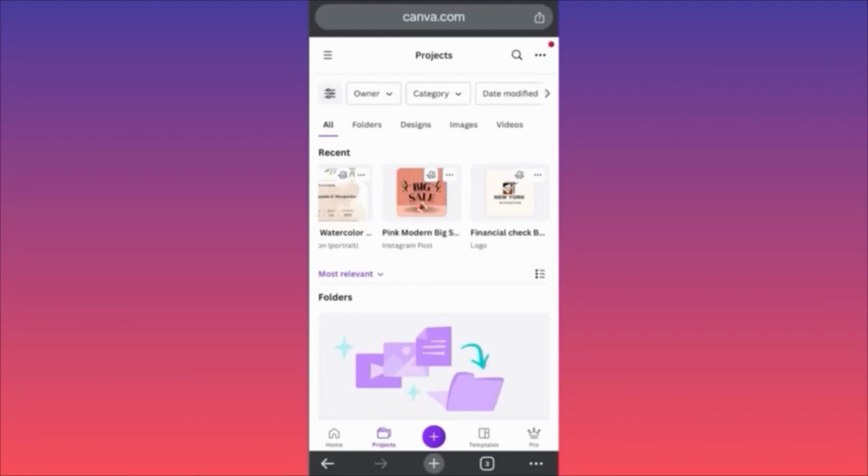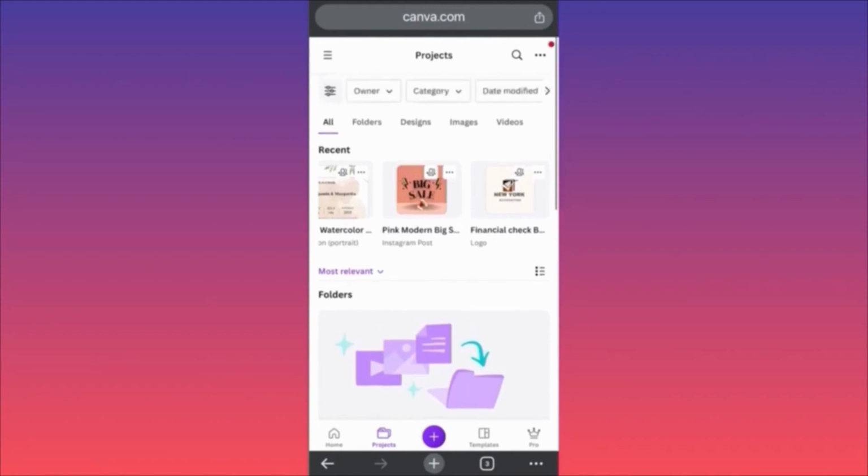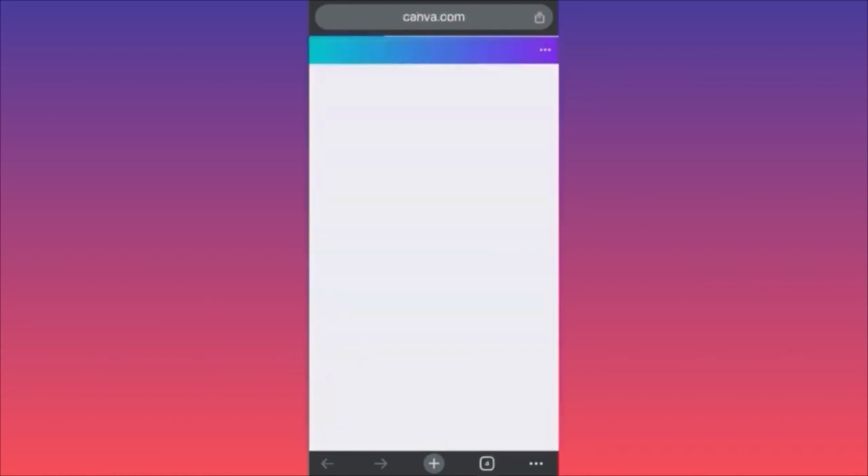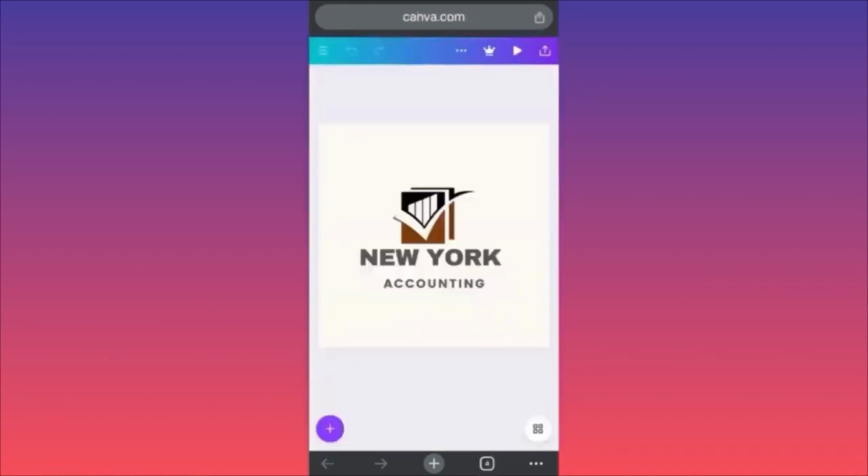So the first thing you want to do, you want to go back on your previous post or previous projects that you work on. In our example, we recently worked on this logo over here. So we're going to use this as an example. If you currently are stuck in the project and waiting for this new feature, you can sit and wait on this particular project, and you're going to have the chance to implement this. So first thing, you want to click on the actual text that you want to change, and then you want to click on the fonts underneath.